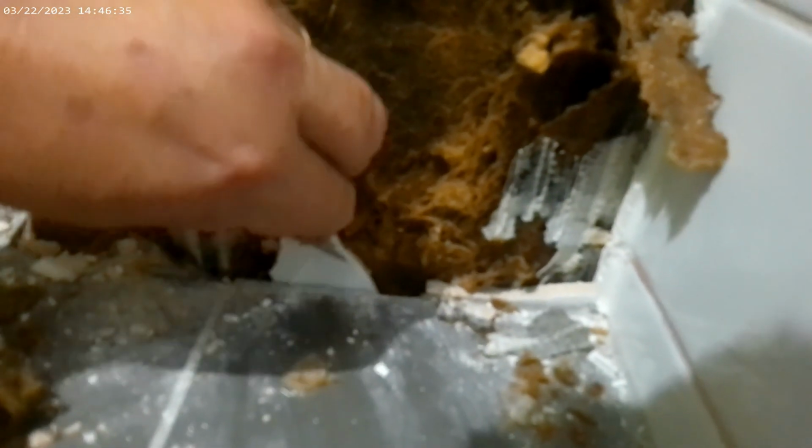So what we can tell is that's the vanity. That's the tile under the vanity. That's the maintenance hatch. That is rotten to here. So we're going to remove everything downwards. The other thing is, when they've built this, the tile is below the bedding sand. So now we have to dig out all the tile along the bottom. The best way to show you is how deep it is. I've got a monitor for this. So this is the depth of it when we pull it out. You'll see this is the incorrect way to build the bedding. We've got to fix this now. We'll get back to you shortly. And the stink, oh my God.